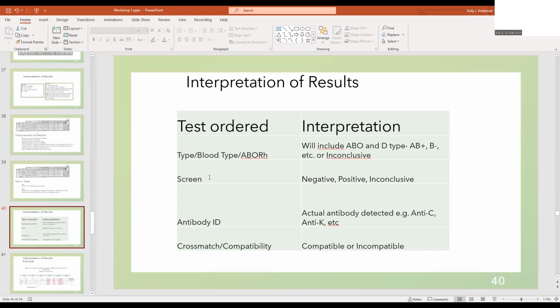So if you do an antibody ID, then you report that as the actual antibody that you find. So if you find an anti-C antibody, you report it as an anti-C. Does everyone understand the difference in reporting of a screen and antibody ID? One of them, you're reporting the actual ID. You're telling them what is present. The screen, you're just saying negative or positive. There is or is not any antibodies present. So it's qualitative, basically, if you want to view it like that.